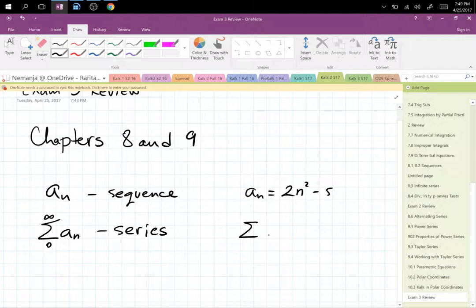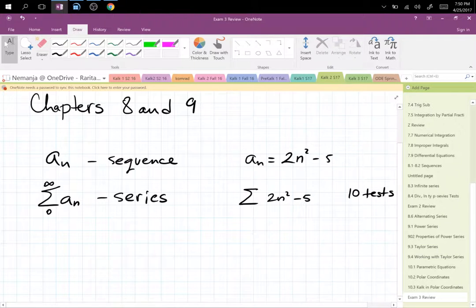And that one can converge or diverge, and you have 10 tests on the sheet that I gave you in class, and you recognize which one of the tests is appropriate to be used for a problem, and then you use it to figure out whether the series converges or diverges. Convergent means that the sum adds to a finite value. Divergent means it adds to infinity.